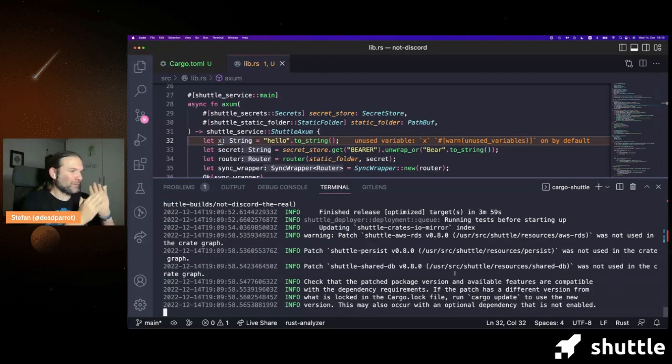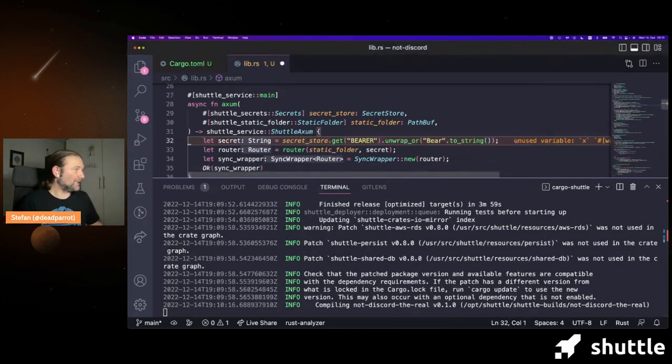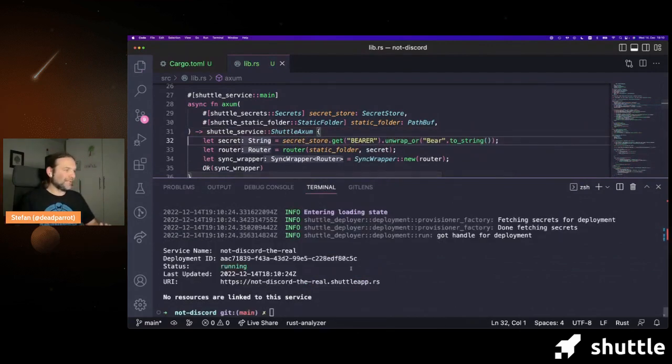Okay, building, looking at it. I'm really, really curious because you are now going to chat with me on my deployed chat. If you want to demo a second deploy, it should be much, much faster. We are going to do that. So we are going to change a little thing and then deploy it again. But I want to try it out with the others. I want to keep that. Okay, it's running. Discord, not Discord, the real thing.